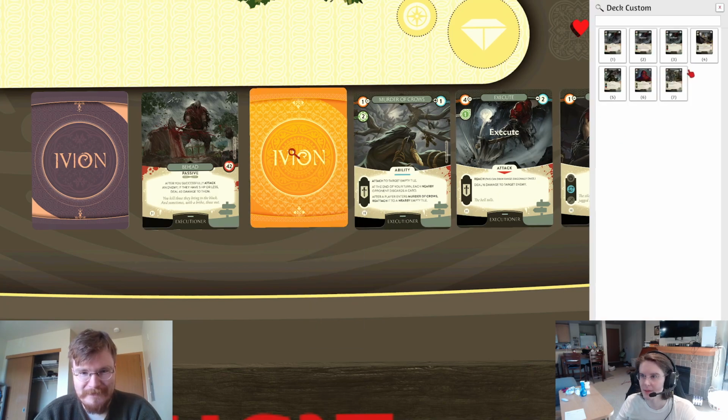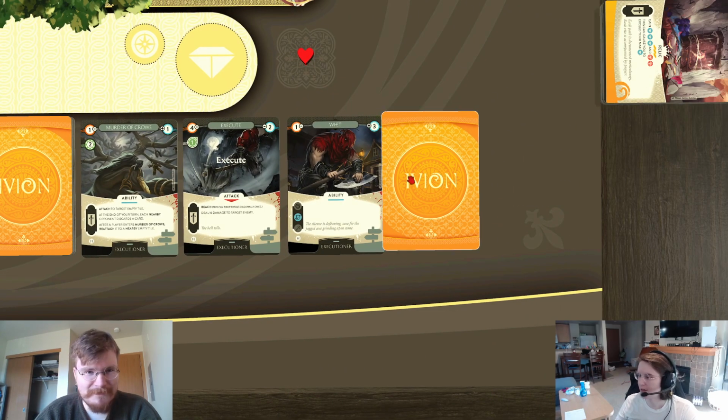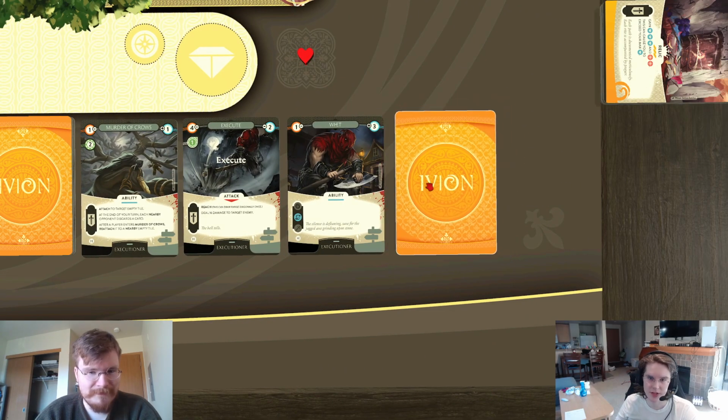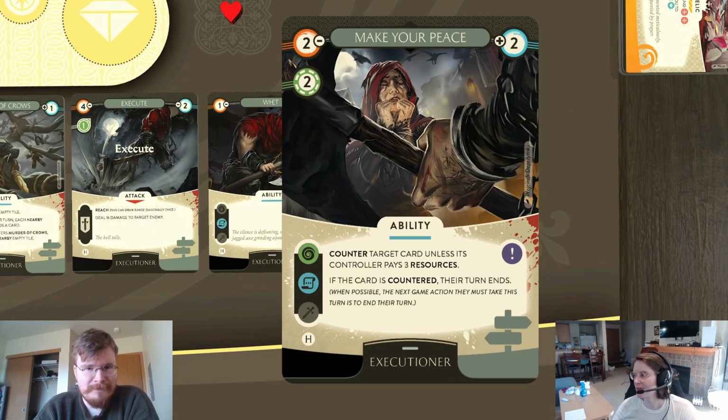Okay, well, in the meantime, I'll show off another one of these cards. This is another card that does a wonderful job of supporting Executioner and their terrifying nature. Make Your Peace. This is another interesting instant card. This is a counter. However, it's a counter that costs -2/+2, which is a bit of an odd cost for a counter. But you get a really good bonus compared to other counters in the game. You're not just countering their card, if it's countered, their turn ends.